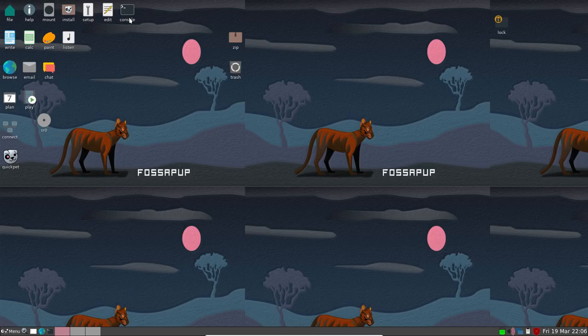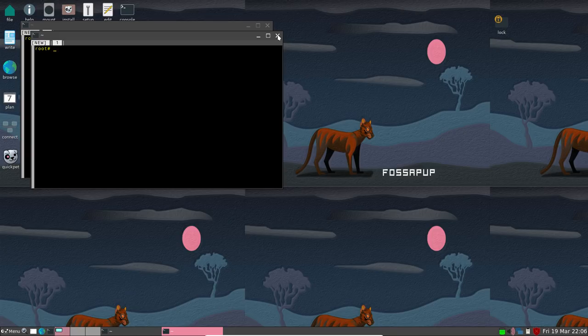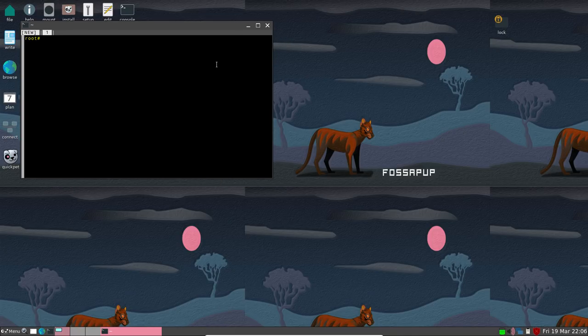Let's see what else we have. Well, we might as well take a look at our console to see what kernel we're running. And it's 5.4.53, so it's a little bit old, but it's not super radically old. You could probably get a decent amount of software working on there.